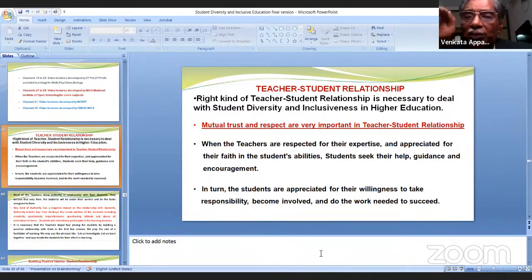What were your expectations about the teacher-student relationship when you were students? And how are you maintaining teacher-student relationship when you are faculty members? Please reflect upon both.